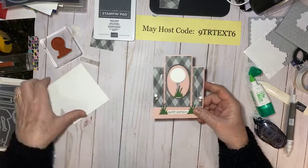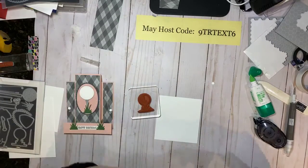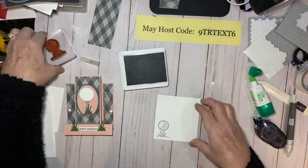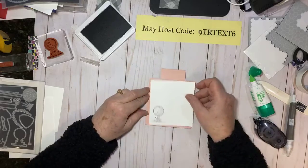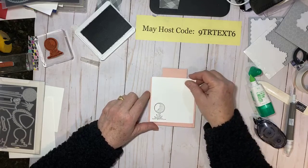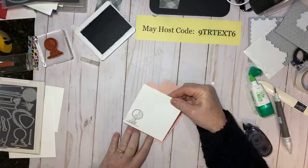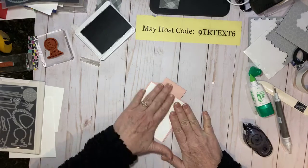There we go. So then on the back, I thought I had my stamps and I don't. So this time I'm gonna just take this golf ball and tub of grass, excuse me, and put him there. And then, you know what I should have done first, and here, you always learn from my mistakes, right? Is make sure I had it the right way, because this is not a square. It's just barely off, but it makes a huge difference as to which way. Oh, hey, Peggy, I didn't see you there. How are you? And put my white piece on the back here.